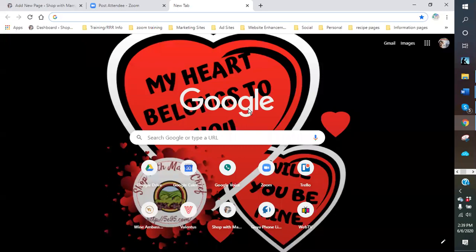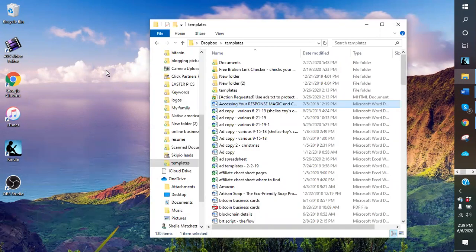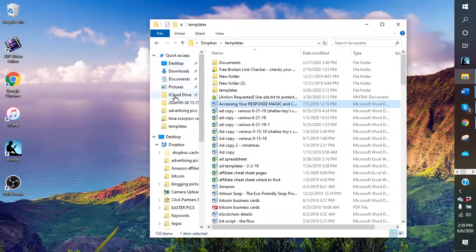I want you to talk a little bit about how to create your own file of images. Sometimes, yeah. It depends on what type of system you have. I have mine saved in my Dropbox because I have the professional Dropbox, which has almost unlimited space. If you have the free Dropbox, there's still a lot of space in there that you can use. Also, in your computer system, you have this file that comes with your system, and in that file, you have this place right here called pictures. So you can create and save your images there. So it just depends on which file you have.